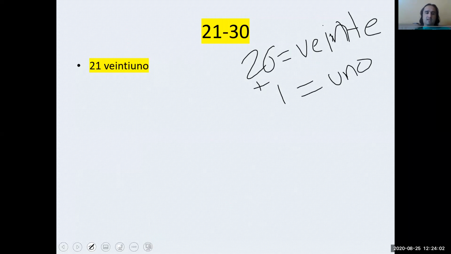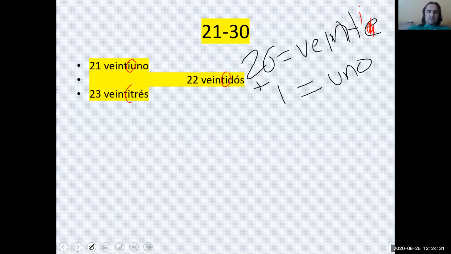So instead of 20 y 1, this Y changes to I and becomes 21. 22, 20 and 2, 22. Don't forget the accent. 23, 20 and 3, 23.